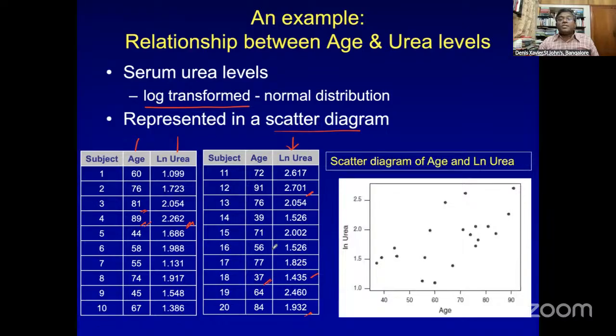And if I put that in a scatter diagram, this is what it is. So as age increases, urea is increasing. Okay, right? But again, look at biology. This person's age is 60, but urea is 1.1 or something. This person's age is 50, but here it is 1.6 or 1.7 something. You saw it? So that is how biology is.